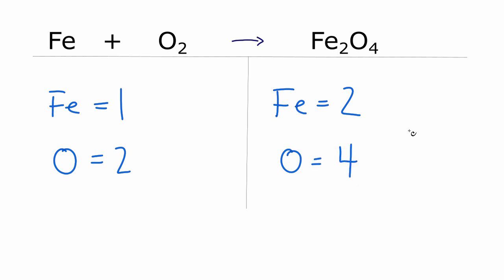Seems like this is a pretty straightforward equation to balance. I need four oxygens, and if I put a 2 in front of the O2, 2 times 2, that equals 4.